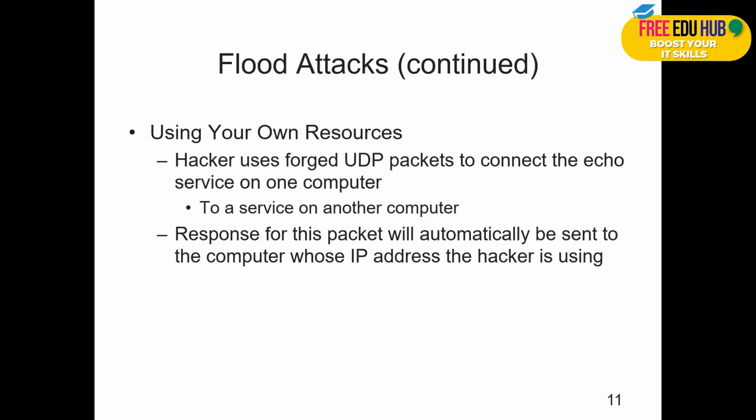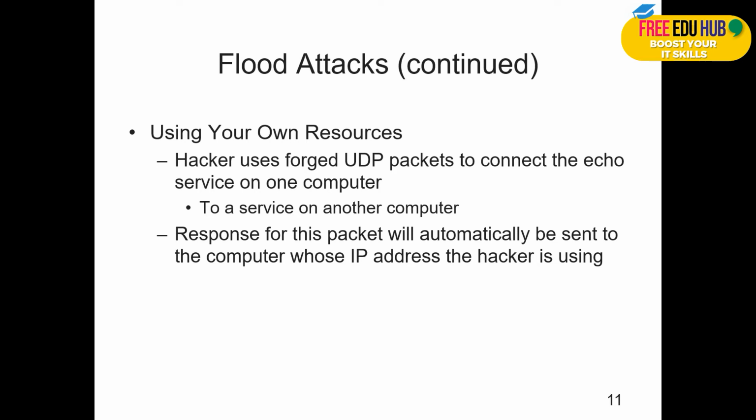Using your own resources, the hacker uses forged UDP packets to connect to the echo service on one computer. Now the echo service is a service which is used for diagnostics and troubleshooting, etc. It means that all the packets which are sent are received. So they are constantly sent and received back on the same machine or different machines in order to check the connectivity, the response time and time to live, etc.